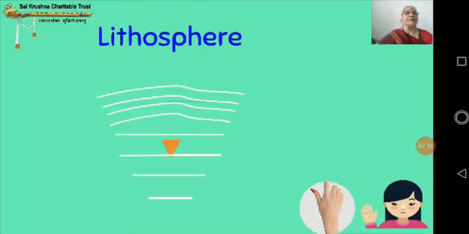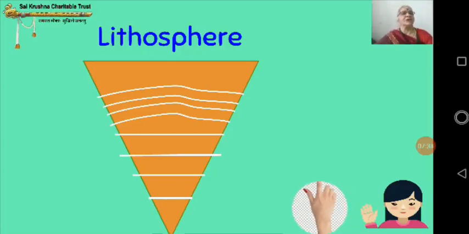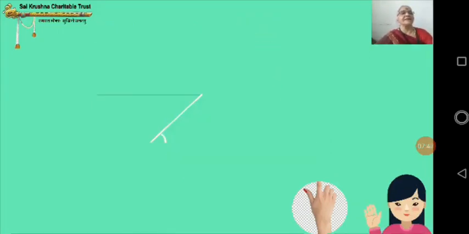What else do we have? We have a lithosphere. What do we mean by lithosphere? You have studied. It's a rocky surface consisting of rocks, sand, soil, which is the basis of growing crops, and that is how you get food for all living creatures. Now let us see what are the various layers that you can see over here. Let's have a look. This is the inner core, the outer core, the mantle, the upper mantle, the crust, and this is the layer above it.